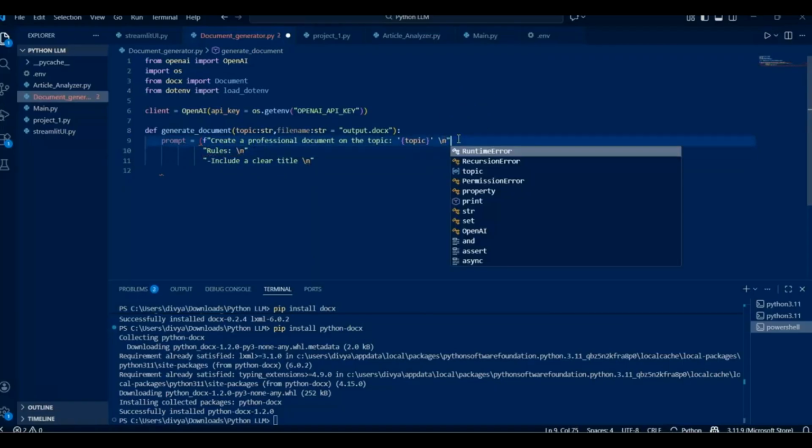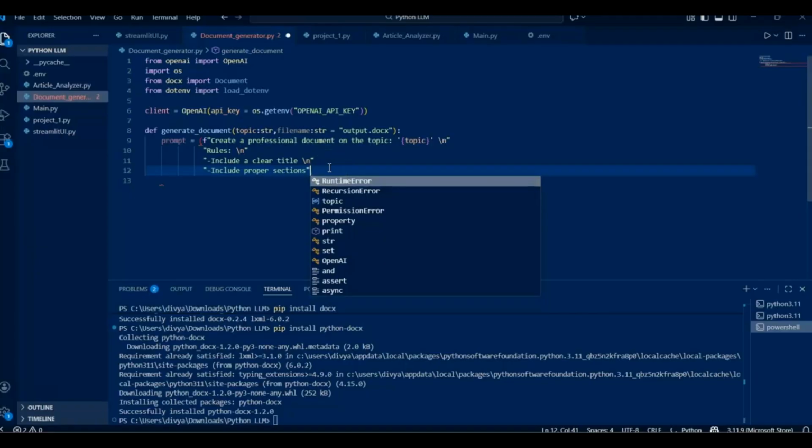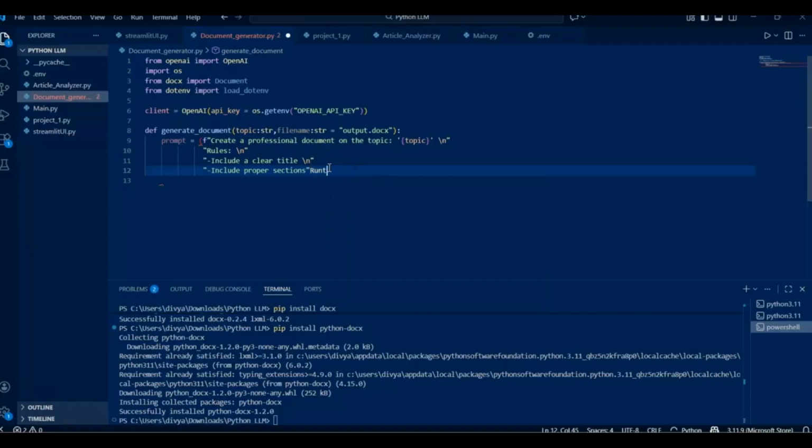Let me close this before that. So now \n. Then the next rule is going to be include proper sections, and each section should have a heading and relevant content, and then again leave a line.